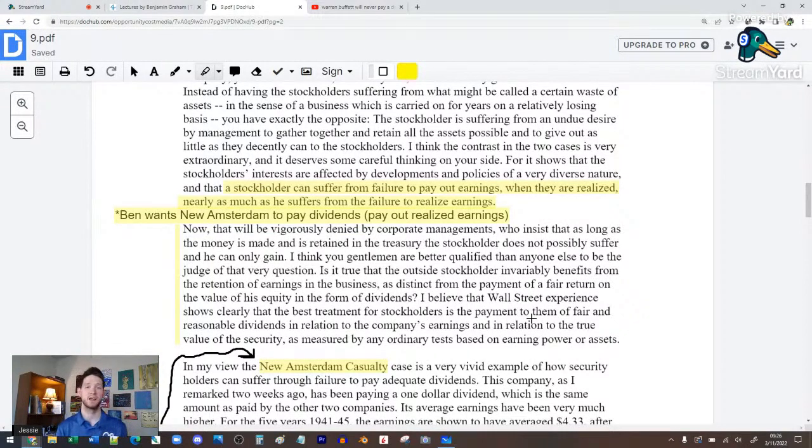So right here, he's saying that he believes in this instance that a company should pay more dividends. However, Wall Street might argue that if they retain the earnings, as in they keep the money that they would pay out for dividends, they can do something in the business that'll produce a better return than the shareholders will. So this is something that Warren Buffett's really known for. Warren Buffett is actually the mentor to Benjamin Graham because Warren Buffett hasn't paid a dividend since the first year he joined at Berkshire Hathaway.